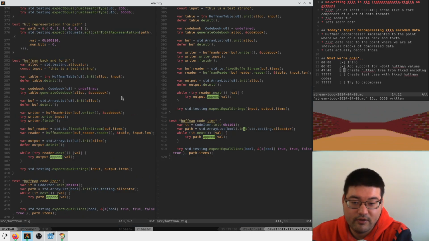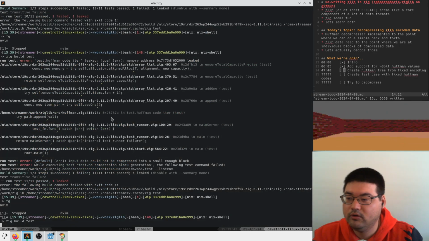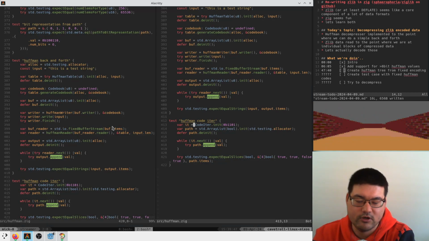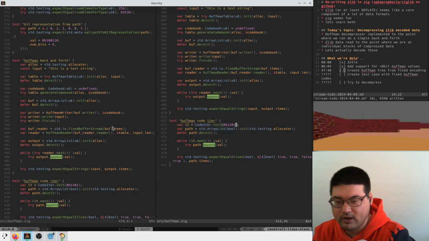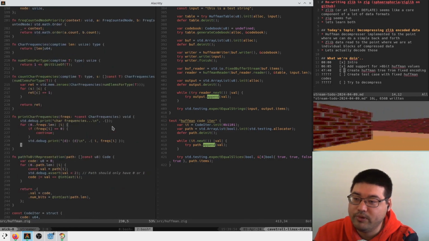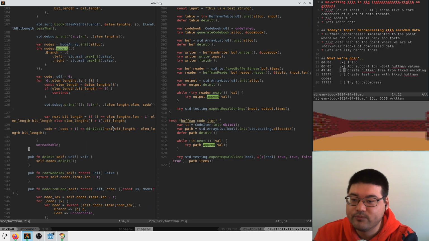So it's just defer path deinit. And there we go. That test now passed, so we can probably assume that this code iterator is going to work correctly.